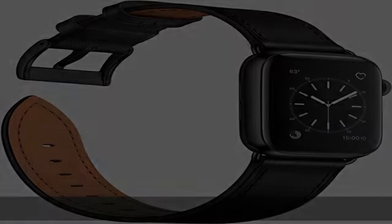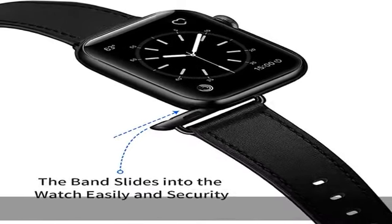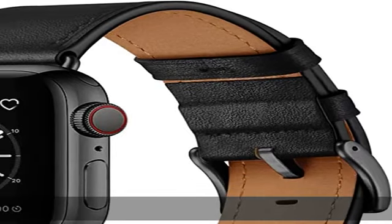Premium soft top, genuine leather with fashionable craftsmanship, new stylish design, skin friendly, comfortable touch feeling on your wrist. And the interior lining is also made of calf leather.